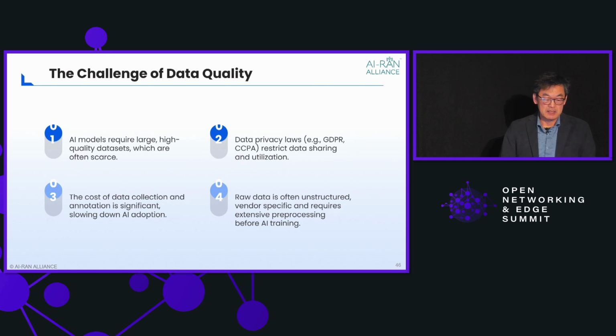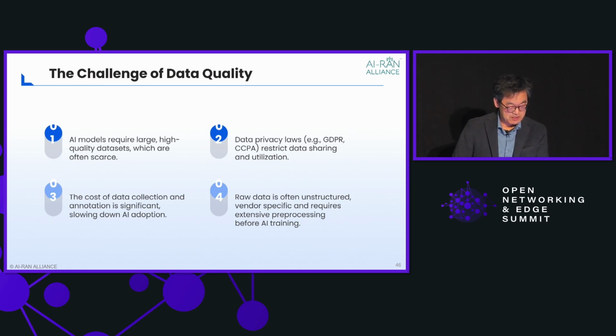And besides, data privacy laws, such as the GDPR, impose strict regulations on data sharing and utilization, limiting the availability of data for AI training and analysis. So all in all, there is a sense of urgency. We have to do something, right? Luckily, as far as I know, today we have a very interesting announcement which will address this urgent call for the industry.